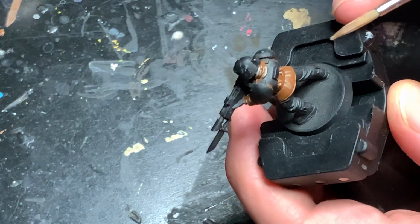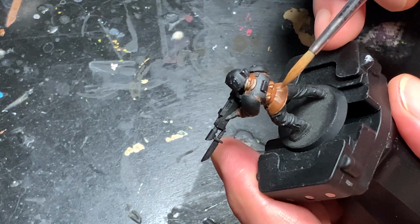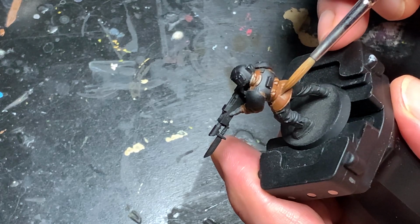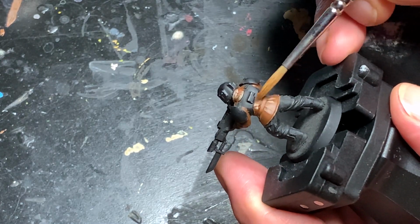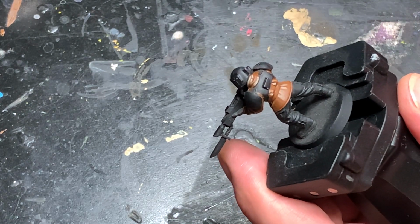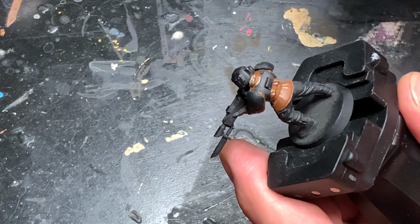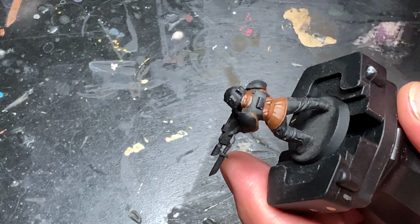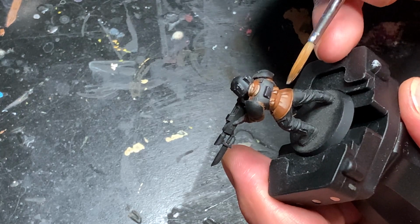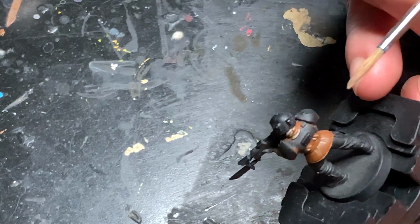The other thing you want to do in general is to pull it towards the areas that need the shading. So when I wash back here, it should be darker underneath, darker here. I'm going to pull the washes up into these areas. You need to pull the wash towards the area that needs the most shading. Wherever you start, the brush is going to have the least amount, as long as you don't completely soak your brush, and when you pull it to an area, that's where it's going to deposit. So that's really the big trick: push it into the areas that really need the shading.